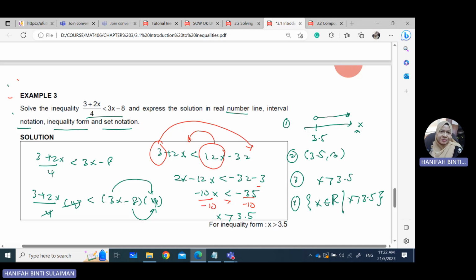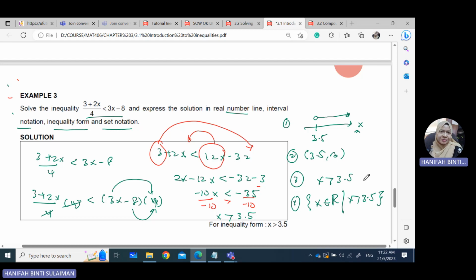So this one into number line. Yang ini dalam interval. Yang ini dalam inequality. Dan last kali dalam set notation. Okay, dalam set notation, first set notation dia masih dalam bracket, pilih bracket yang ni. So untuk yang depan ni kita declare x. So kita gunakan unknown x. So x tu apa? Adakah x tu integer, rational number ataupun apa? So untuk case yang ini, kita katakan x ni adalah real number.